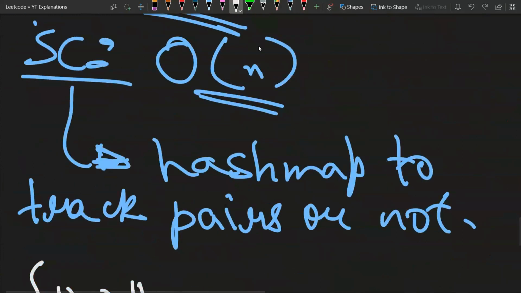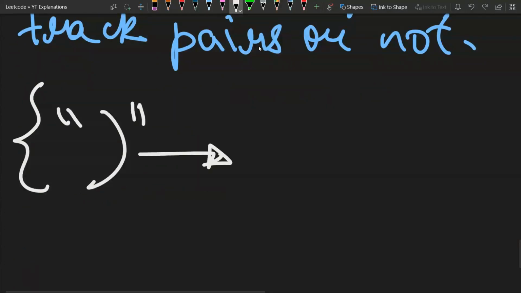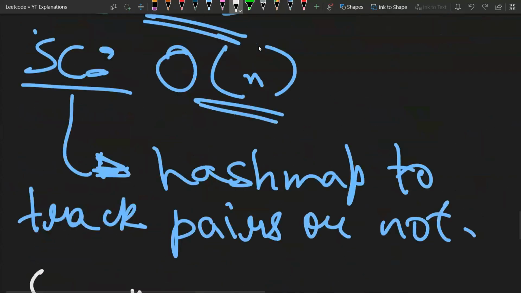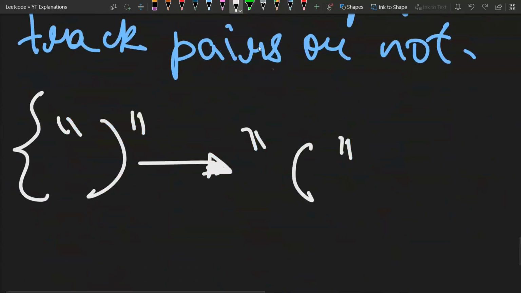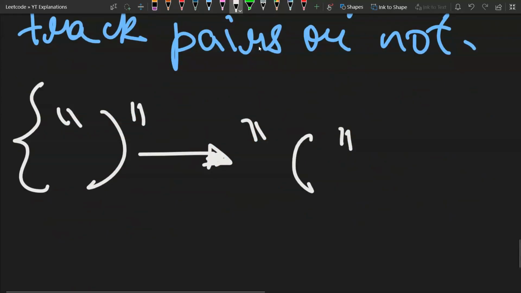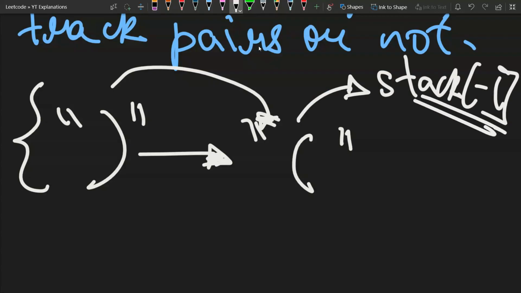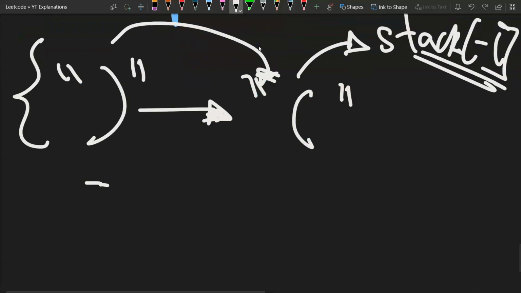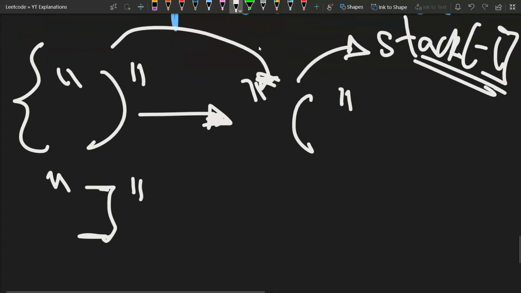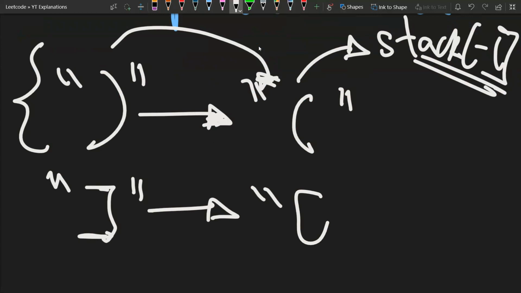So for this closing parenthesis, this is the opening parenthesis. Whenever we find this closing parenthesis, we check its value and compare it to the element at stack minus one, the top of the stack. If it's equal, then we pop. So this is the basic logic. Similarly, we have it for the other two types as well.